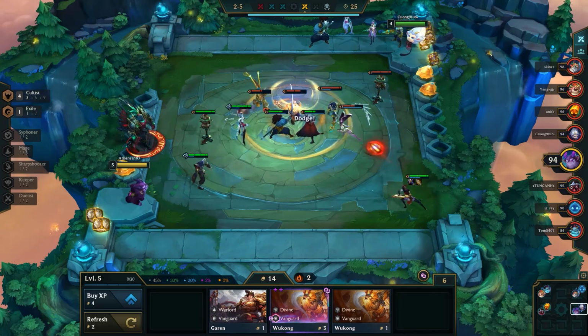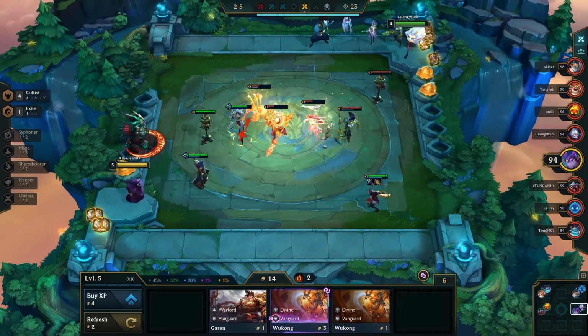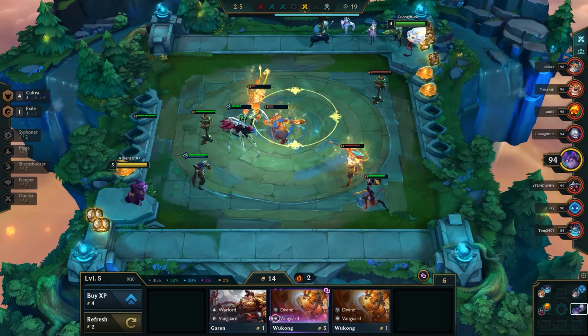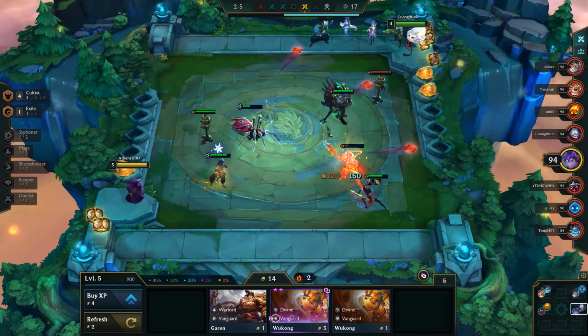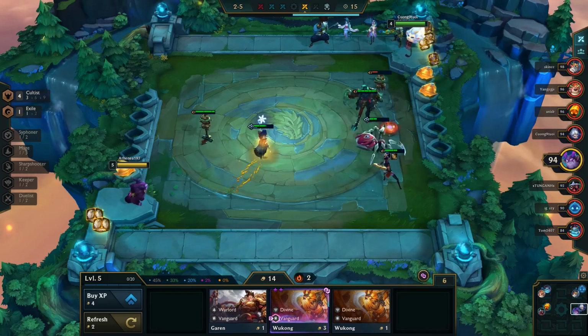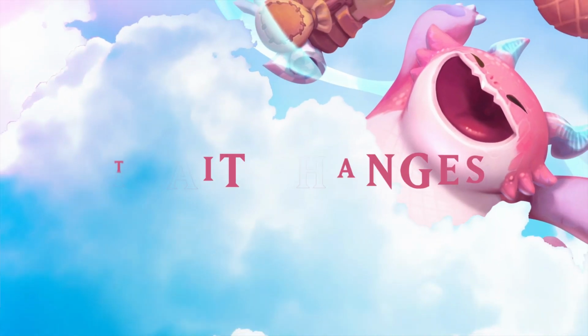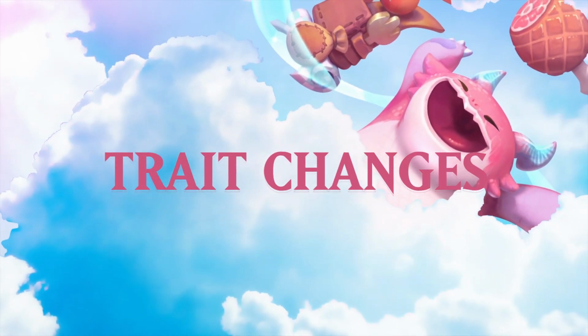Overall, this is a great way to send off set 4.5 and the set as a whole by letting loose and having some crazy fun games. Yes, it does mess with the competitive integrity of the ladder, but you're still going to be able to climb if that's your goal. There's just going to be an increase in the wild games. Next, let's move on to trait changes, which mostly have to do with fortune.